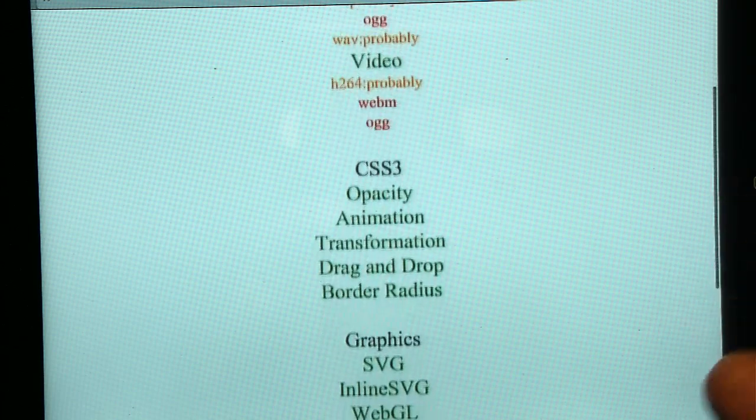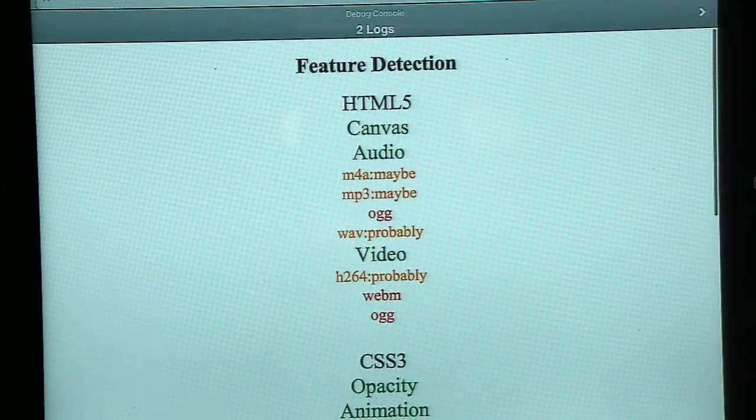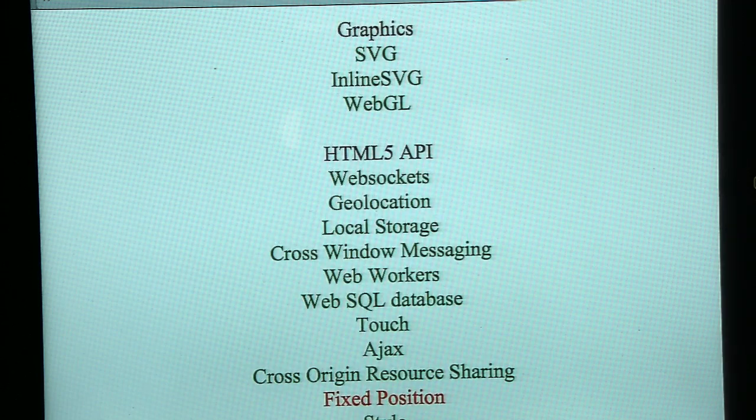Let me show you how this looks on an iPad. Is there a way to move this to the iPad? Okay. So nothing extraordinary, just to give you a starting point for your development needs.